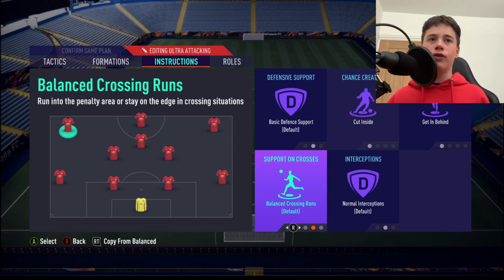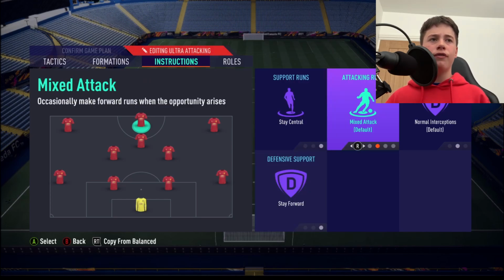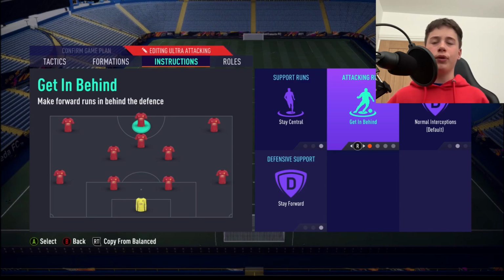Do not use get into box with cross. Like I said, they will go too far out of position. Our striker is going to have stay central, stay forward and get behind. He is always going to be up there when we need him the most, when we get a counter attack or we clear it from a corner. He's going to be there running in behind their centre halves and causing major problems.